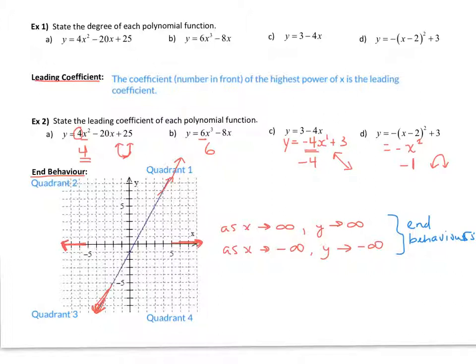Or we could say the end behavior goes from quadrant 3. So our graph, if we read it from left to right, our graph comes from quadrant 3 and heads towards quadrant 1. So you sometimes will see it written the way I wrote it in red. You sometimes will see it written as Q3 to Q1. Both are acceptable. If you take advanced functions, MHF4U, I believe the textbook that you'll be using for that course uses the Q3 to Q1 method. The handouts that I'm going to give you will use the method in red. So you should be getting used to both methods. So if you go off to college and need to know these things, you'll be familiar with it.